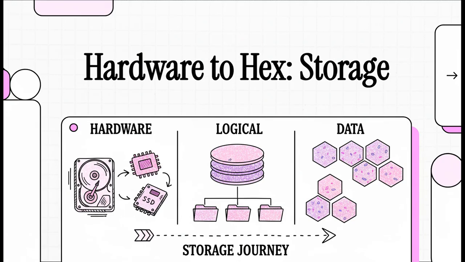We're about to dive into a world you use literally every single day, but almost never get to see. We're going to go from the physical hardware that actually holds your files, the spinning disks and silent chips, all the way down to the raw data itself. It's time to peel back the layers of your computer storage.